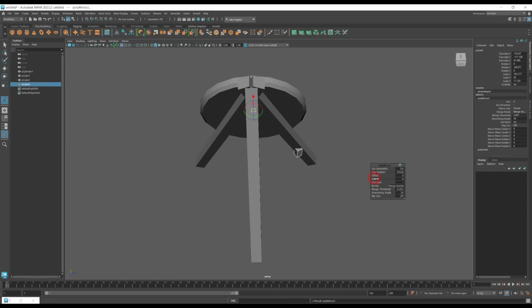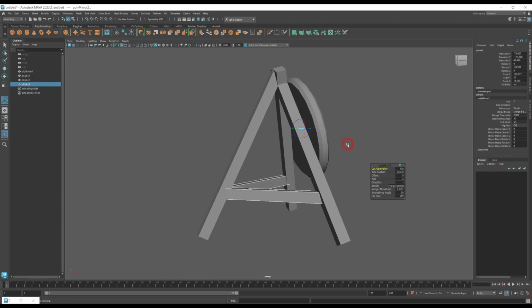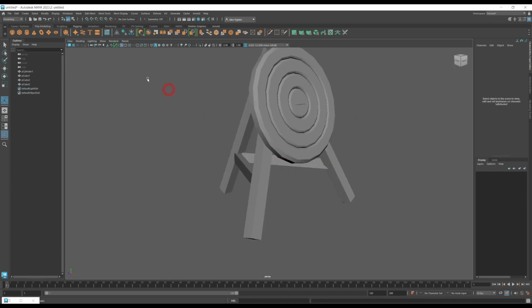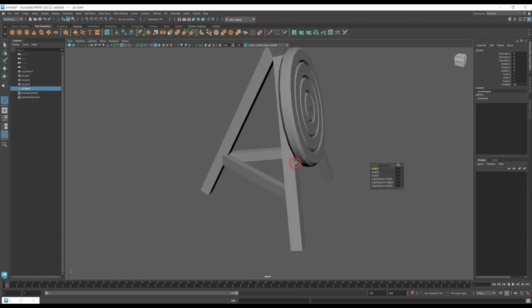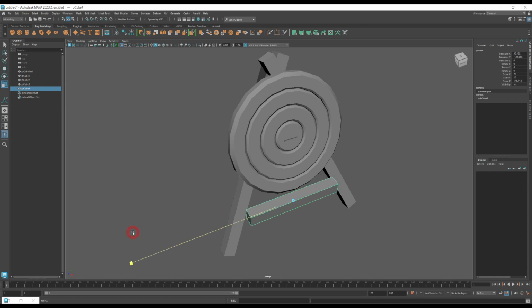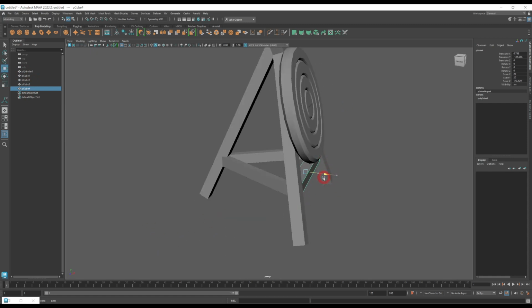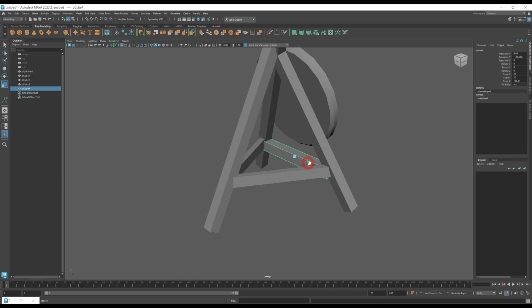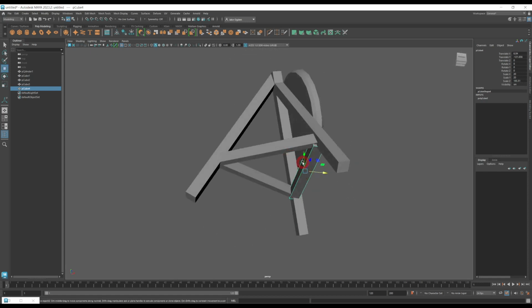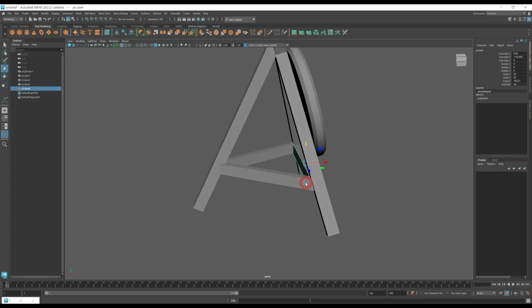So if I do the mirror again, so I'm going to do Z. So cut geometry, it's not currently cutting, so we don't really need to worry about that. As long as it looks fine, it is fine. So we've got that there. And then we need to add one here, but we need to make it a little bit thicker so that it actually supports the archery target. So again, 20, 20, 20. Go to move it. Scale it up. Put it in. So here we can see it's starting to look fine.